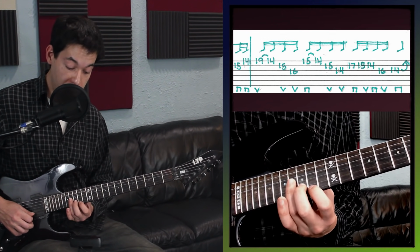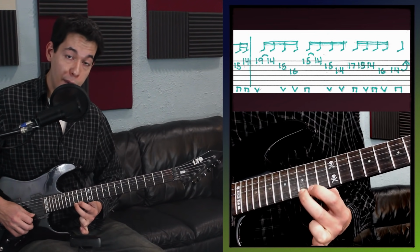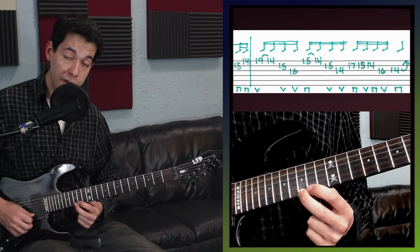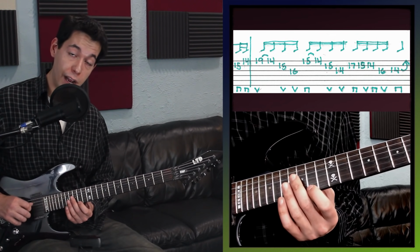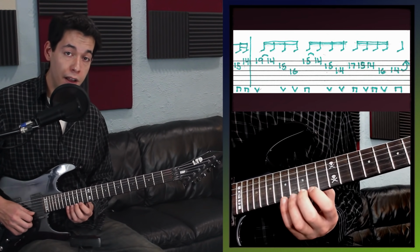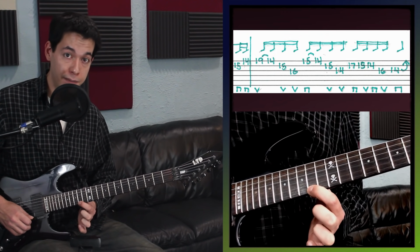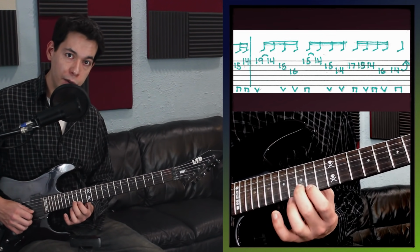From there, what I'm going to do is I'm going to put my middle finger on the first string, and that's going to be 15, and that's going to have to be a downstroke because I just did an upstroke. It would be pretty awkward to do another upstroke here. So downstroke on 15, and that's another pull-off to 14. So if I add that pull-off to what I've got, here's what I have.